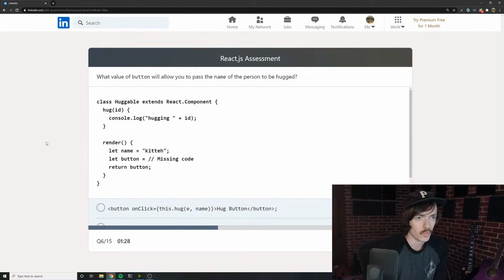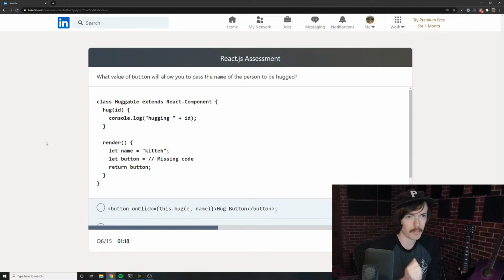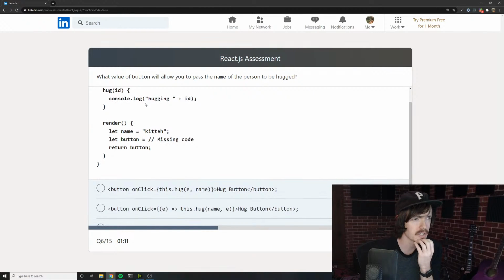What value of button will allow you to pass the name of the person to be hugged? All right. So we have a React component here.